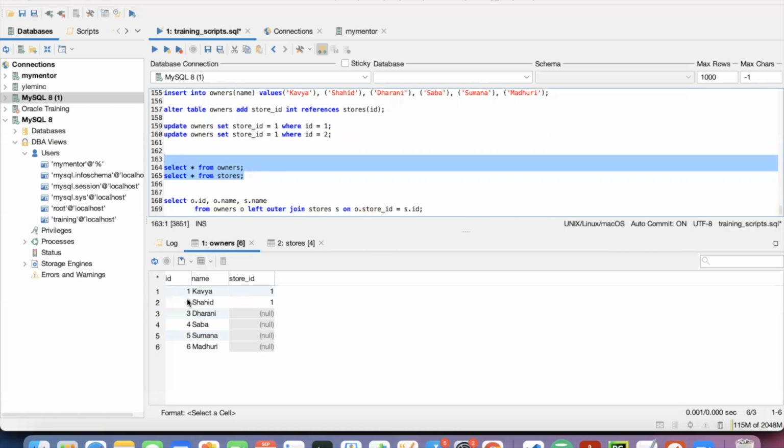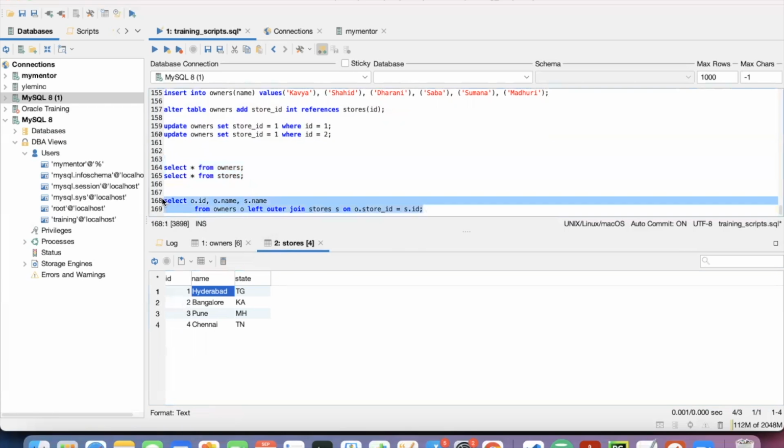What I'm doing here is, if you look into these two tables, owners has 6 rows and stores have 4 rows. Because I am doing a left outer join, I will get all 6 rows, along with the rows coming from the other table. Sorry, only 1 row is mapped. Let's see the data.